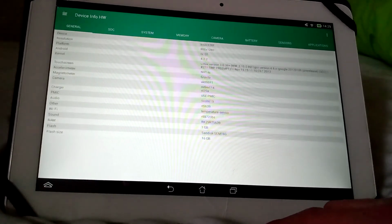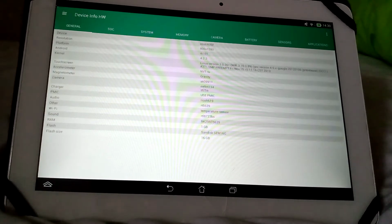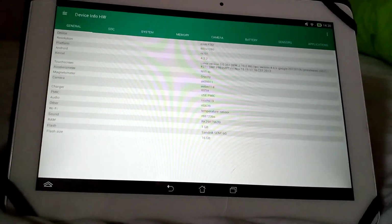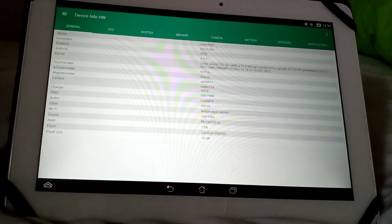So, is that the storage? Or is that the RAM module? Holy shit, it's a SanDisk SEM 16G. Oh, I've seen that chip on the motherboard. When I took this thing apart, I literally saw a SanDisk chip that said 16G on it. Yes, it's the storage chip.